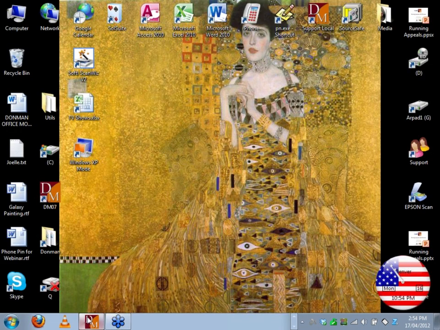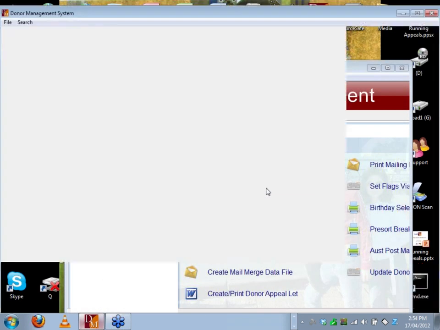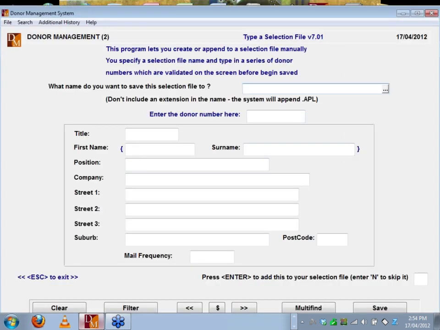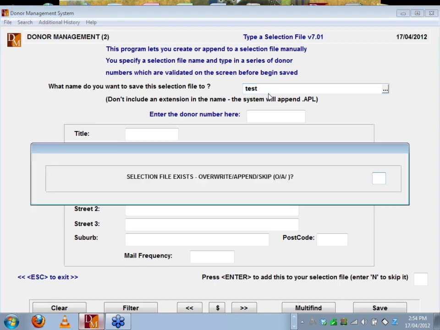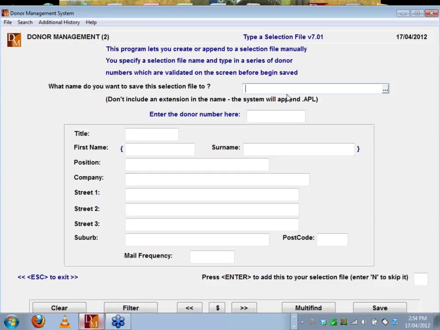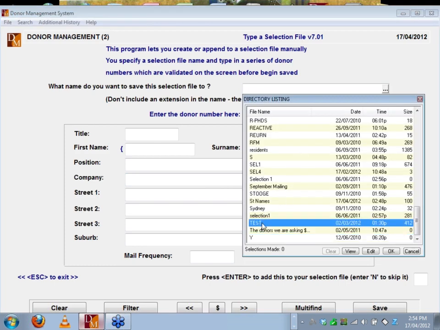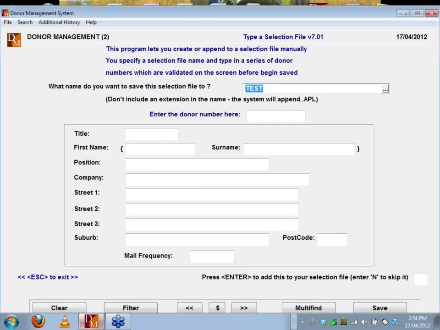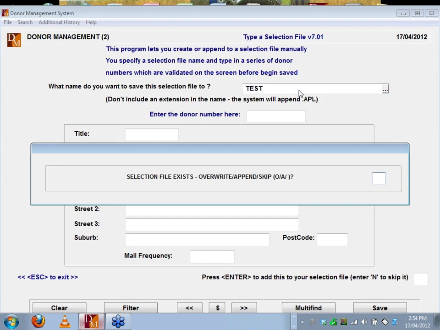I think that you'll be able to do this. If you go into type your own selection file, I'm not sure whether this works or not. I'm just going to try this. Yes, it does. Okay. So on type your own selection file, let's suppose we have a selection file called test and we want to add 2 more names to it. And when you go in and say, I want to call the selection file test and type your own selection file, it says this selection file exists.